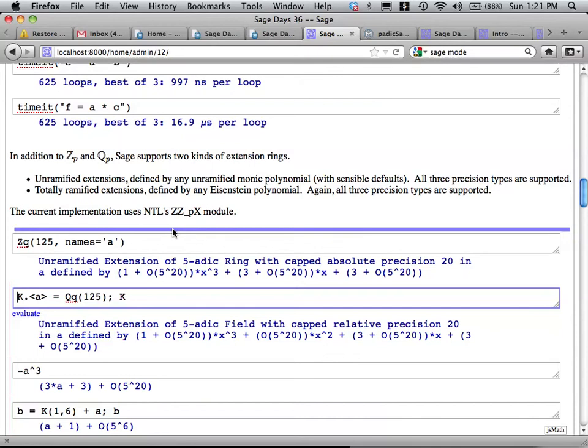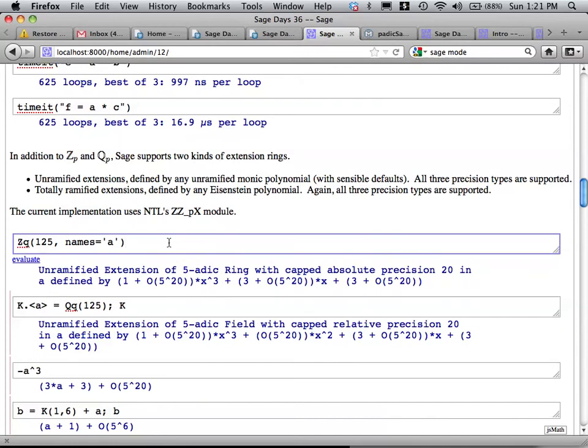Is the residue field analysis that you put in? Yeah, so there's a common shorthand, which is Z sub 5 cubed, so use ZQ of 125 for that shorthand. And by default, this picks a polynomial in the same way that finite fields pick a defining polynomial. So for small extension degrees and small primes, this is using a database of Conway polynomials that are coherent for different degree extensions. For larger degree extensions, it may be picking the polynomial randomly. It may be trying to do something sparse. It depends a little bit on what p is.